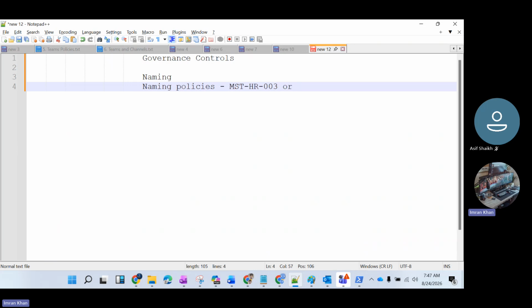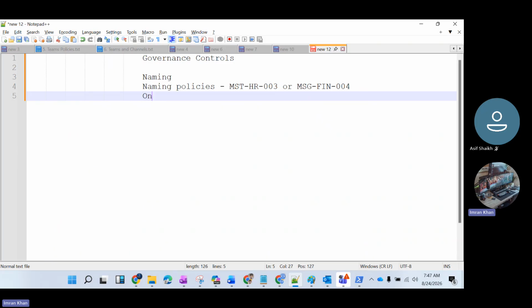I'm giving some examples, which may differ in your organization: MST for Microsoft Teams, or MSG for Microsoft Group, F or FIN for finance, and then a code or something. So this is a naming policy. If you work in an organization, it is very systematic, so the name is also systematic.